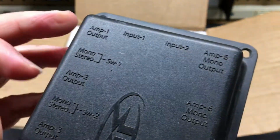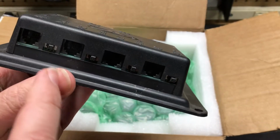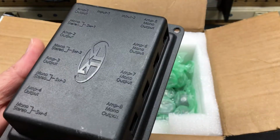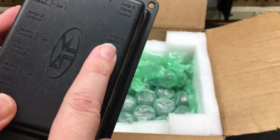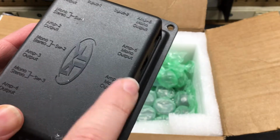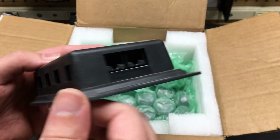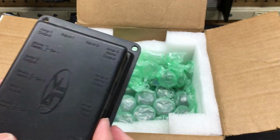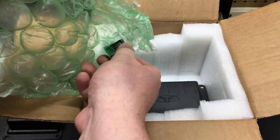This is amp one output, mono or stereo. This has switches on the side, so you can run it, I believe, stereo or mono, which I'm a little confused about. I don't have the manual for it. But this side is all mono over here. So I'm not sure why this gives you a stereo slash mono and this is only mono. But anyway, so here we have our inputs and outputs. Input one, input two. So there's one of these. Put this down here. Take the bubble wrap out. Oop, here's that little piece.